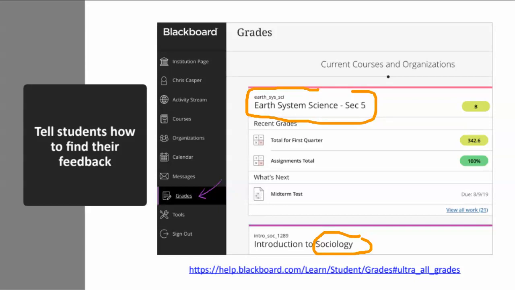And it's a way for you to help them know about tools to monitor their own performance. Sometimes students get this feedback, but they're not exactly sure how to use it. So anytime we can help them, show them where the grades are, show them where the feedback is, show them how to take action on it, that's going to help, and it's going to have a more lasting impact on their learning and performance.